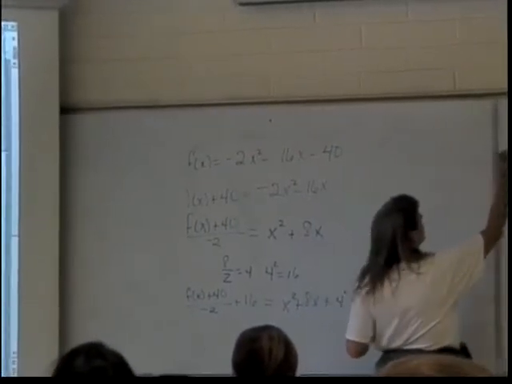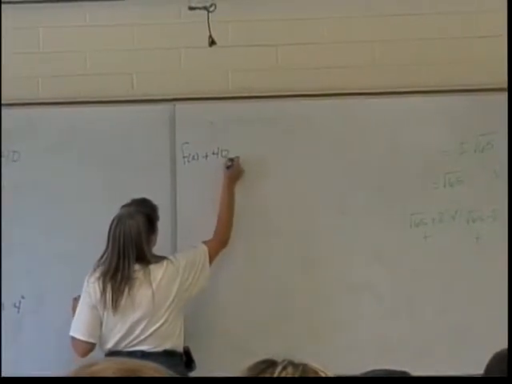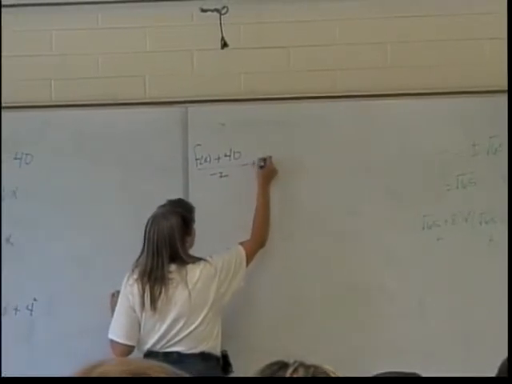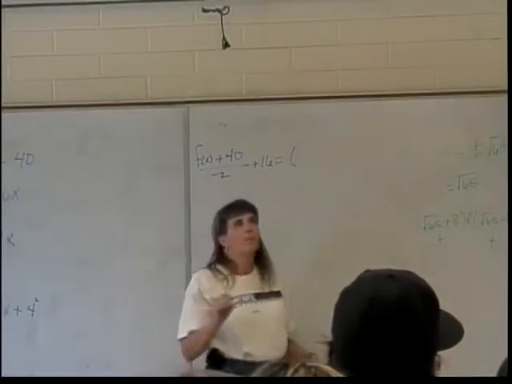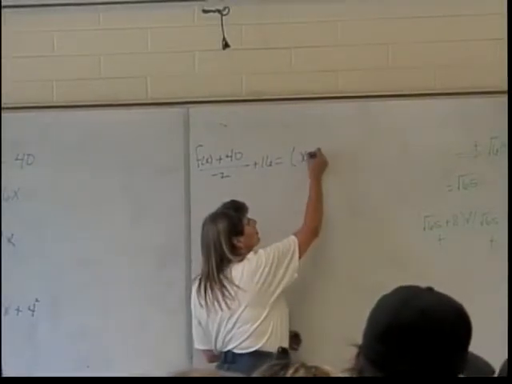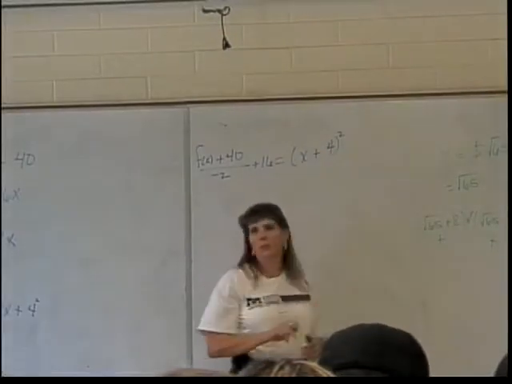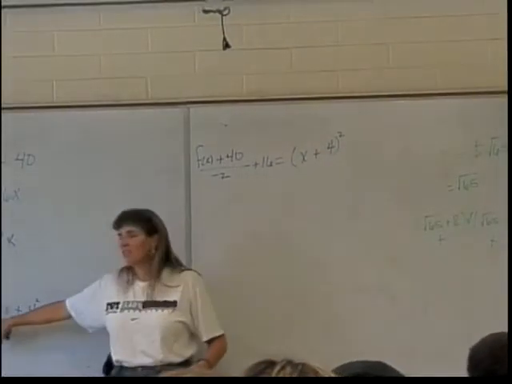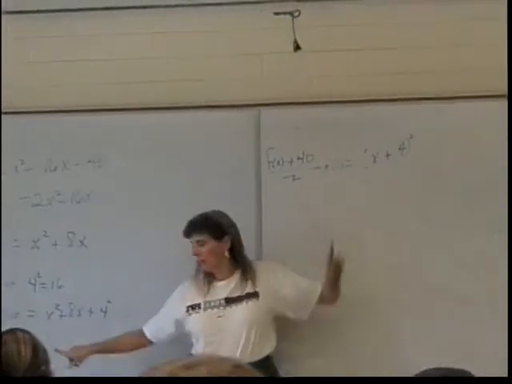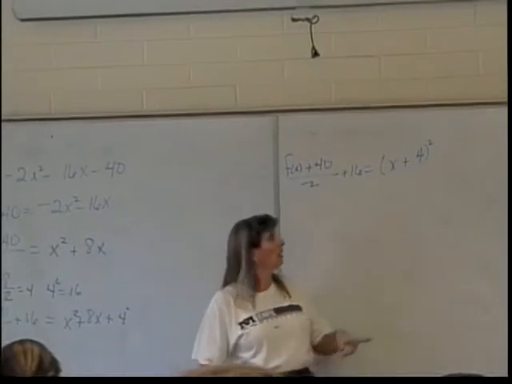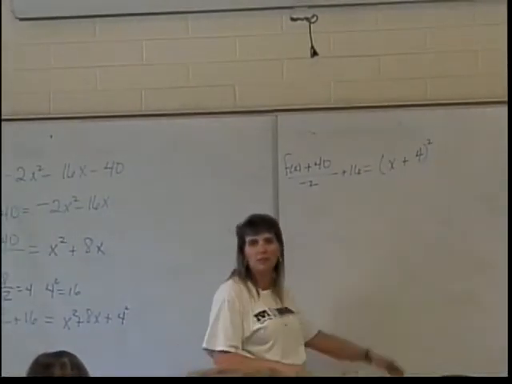Okay, so let's see, I still have the left side that you didn't tell me to mess with, 40 over negative 2 plus 16 equals, and when I factor the right side, what do I get? x plus 4. Then x. This sign always matches up with that sign, by the way, just in case you didn't catch that. And then this is before I squared it. If it wasn't nice, it would be important that you kept it as you did when it's nice.